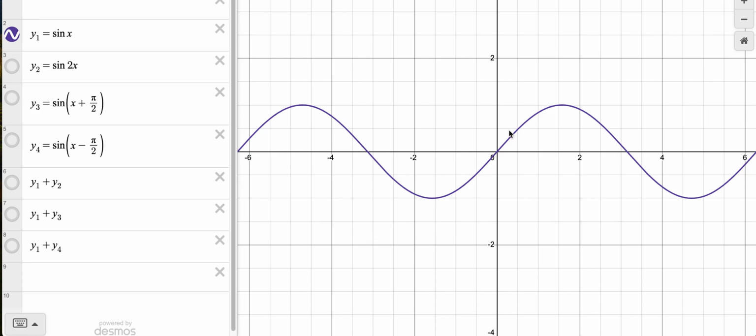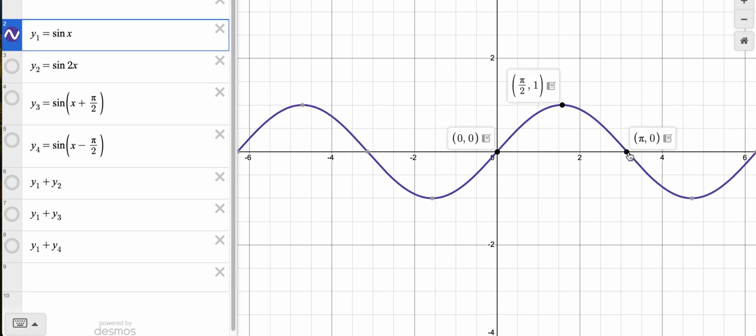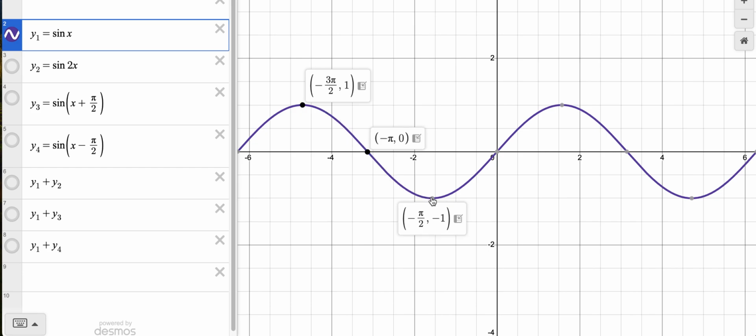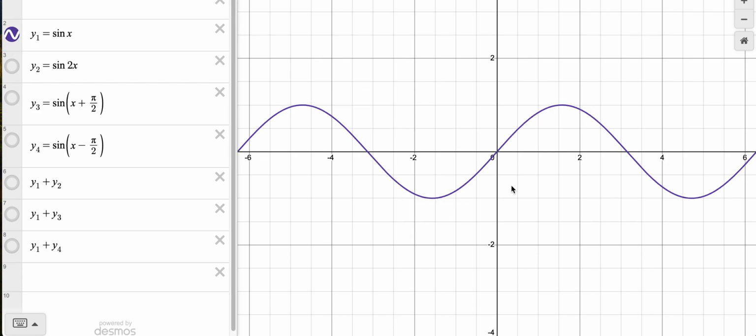So for example, it starts from 0, goes to the peak value at pi by 2, comes back to the 0 or average point at pi, goes to the minima point and then completes the cycle at 2 pi radians. Similarly, this cycle also starts from minus 2 pi, goes to the maximum at minus 3 pi by 2, comes to the average, goes to the minima, comes to 0 and repeats. So that's how a sine graph behaves, and cos similarly. We will look at the cos graph later, but this is how the sine graph is.